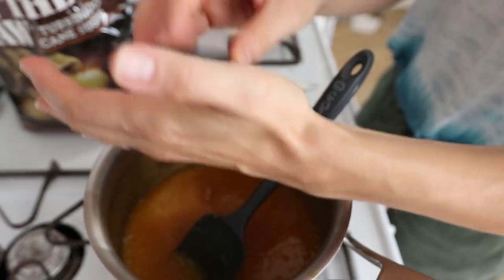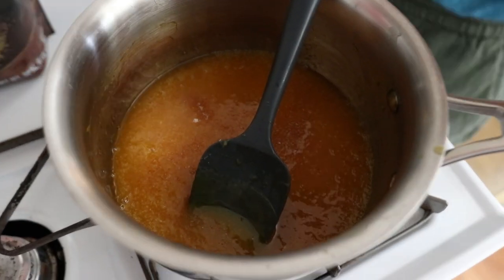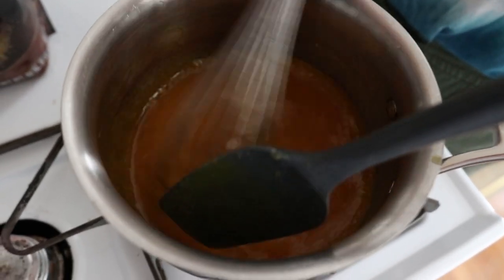Pink sea salt. Or pink. Why do we always say that? It's not sea salt. It's pink Himalayan.